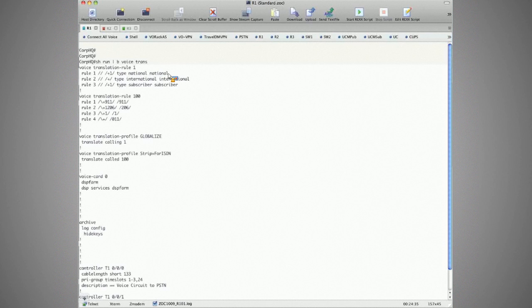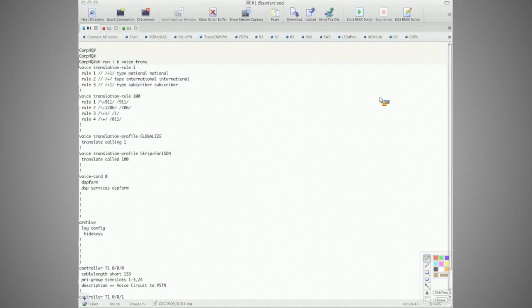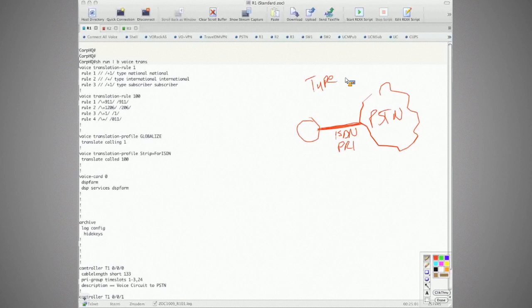We could translate it to unknown. It really doesn't matter because SIP isn't going to carry this information. The important thing is, since the type is only relevant between ISDN and us, we've got our PSTN cloud here, and we've got an ISDN PRI, and we've got our gateway, then type is only really locally relevant on this link. Because once it goes beyond here, where's it going to go?